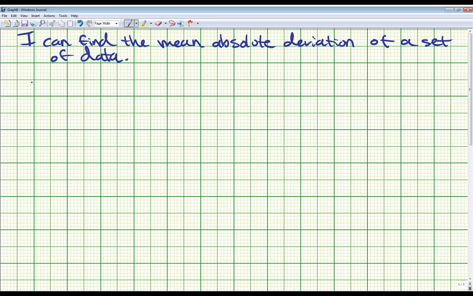So the top of 420, it says another measure of variation that we didn't talk about yesterday is called the mean absolute deviation. The mean absolute deviation is an average of how much data values differ from the mean. So I'll write down that word, mean absolute deviation. We'll talk about it in words, and then we'll talk about the steps we need to take to find it. So the mean absolute deviation is an average of how different the data are from the mean.